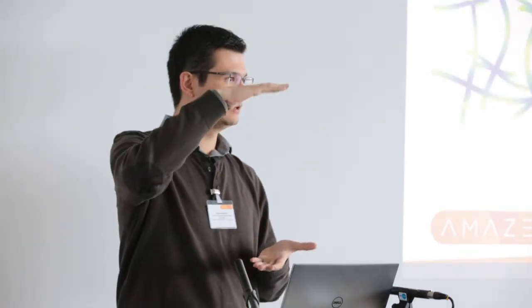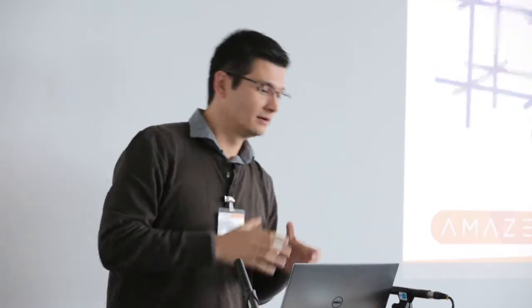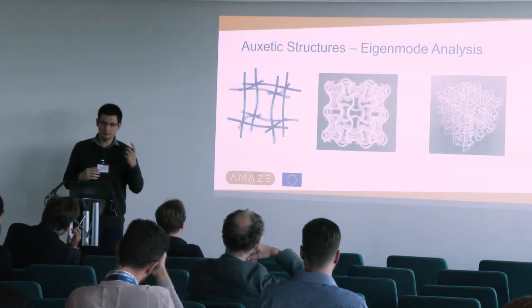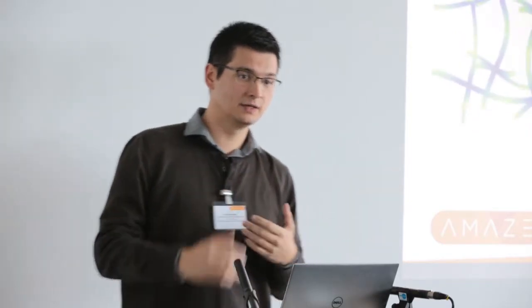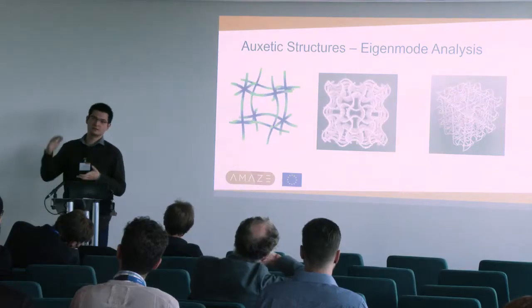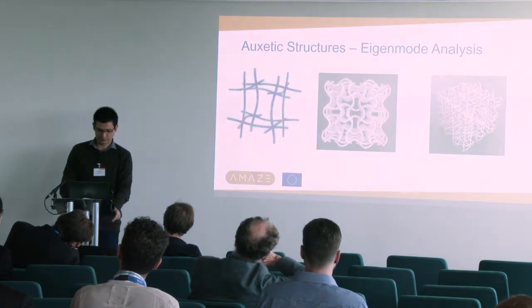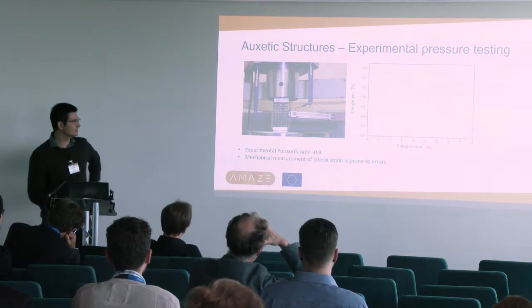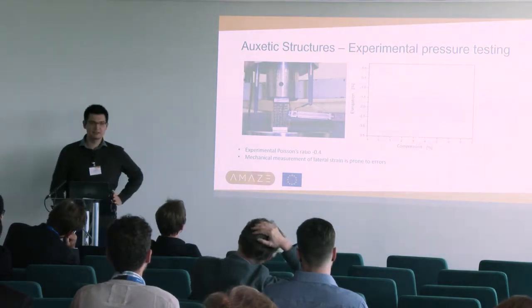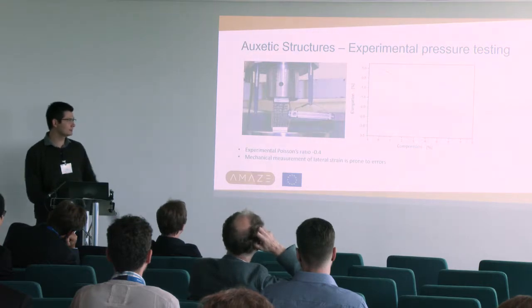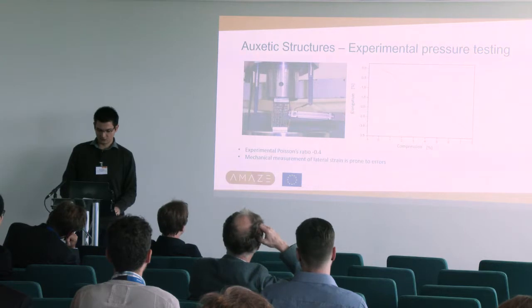So what you see here is a fully 3D auxetic structure. That means if you press it, it will go down in all dimensions. This is not only for mechanical stress, this could be also due to thermal stresses. Is also interesting. So thinking of a structure, for example, with a Poisson ratio of 0 would mean that if you put it under stress, it doesn't change its width, which could be very, very interesting for applications. To prove that these are really auxetic structures, we build them, and then we simply do a compression test, and we measure the elongation while compression, and this structure, for example, has a Poisson ratio of minus 0.4.